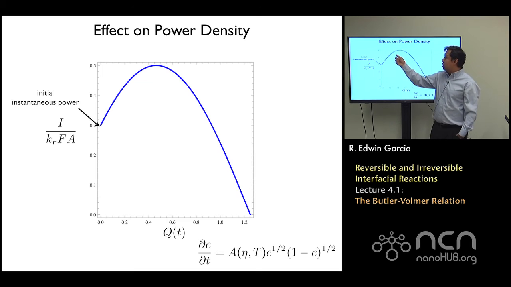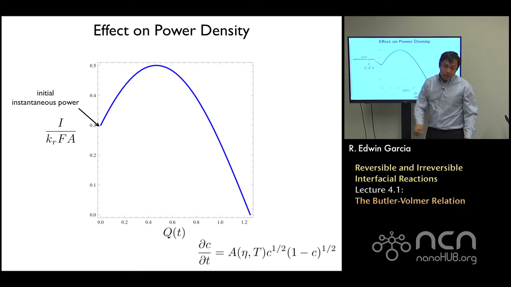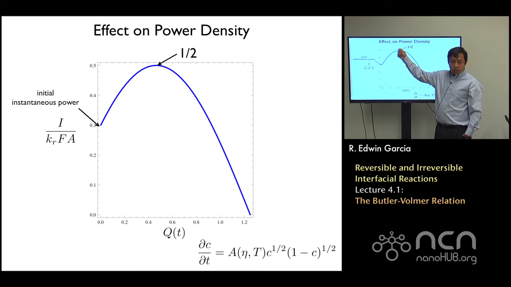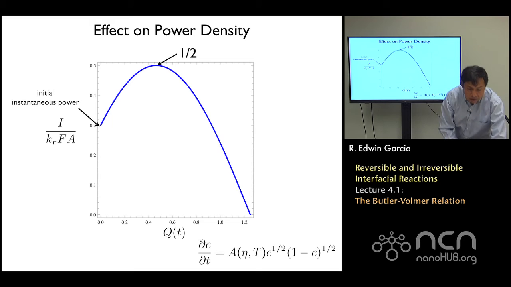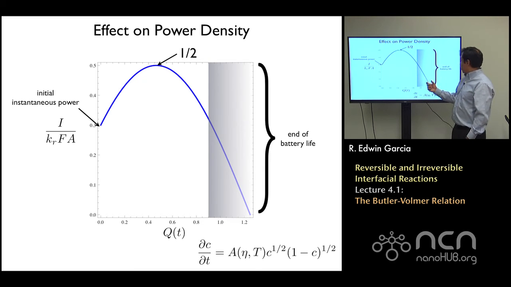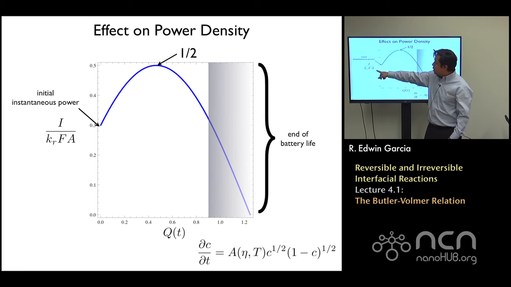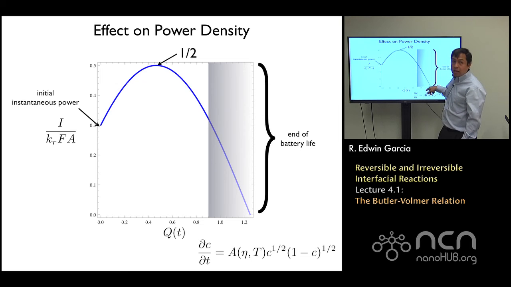Okay, that also tells you something about your cell, because I may have a lot of charge in my cell, but I may not have enough charge per unit second at the beginning. You will really have, again, the most amount of charge right in the middle. And of course, at the end of that discharge, this is basically where you will have to think, well, I really want to discharge my cell. This, of course, is giving you how much charge per unit second we can get out of it.